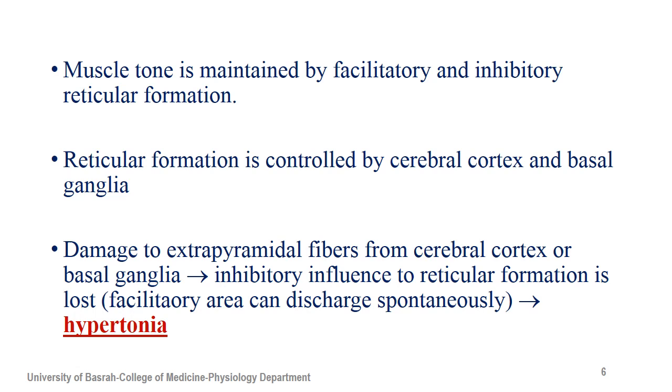Okay. We need to know that the reticular formation is another extrapyramidal part, and since it's an extrapyramidal tract, like the nuclei, it needs orders and needs to be functioning well. It needs a controlling system. It needs to be controlled by the upper cerebral cortex and even by the basal ganglia. We have a separate lecture about the basal ganglia. So let's suppose the patient had damage to the extrapyramidal fibers from the cortex and from the basal ganglia down to the reticular formation.